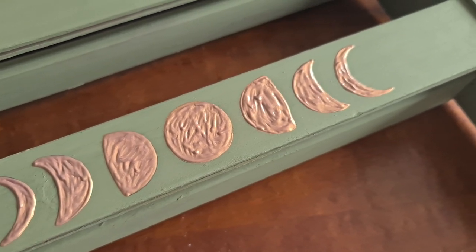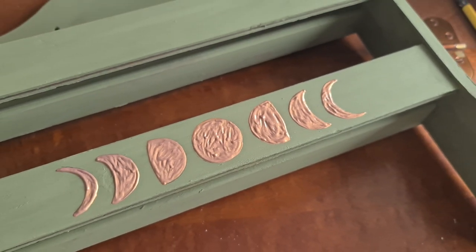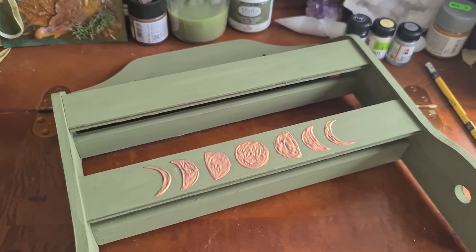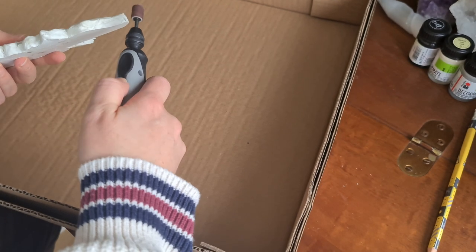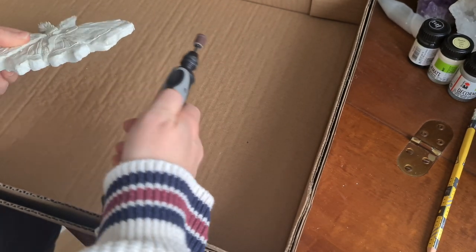So be here as the night starts falling. Let my finger. So I wanted to use the tool to really smooth out the edges of the moth.